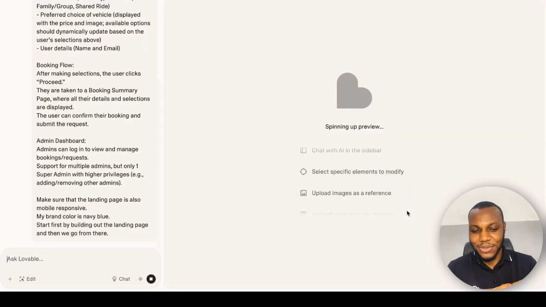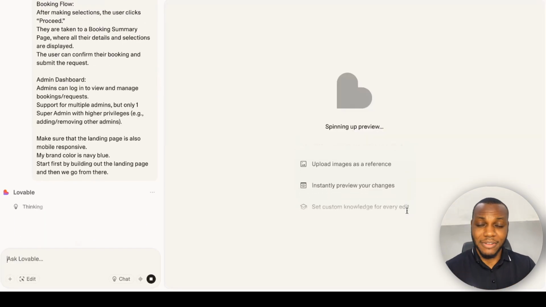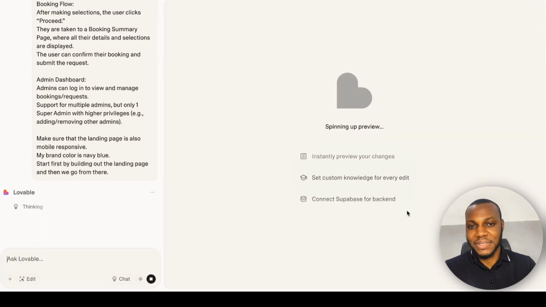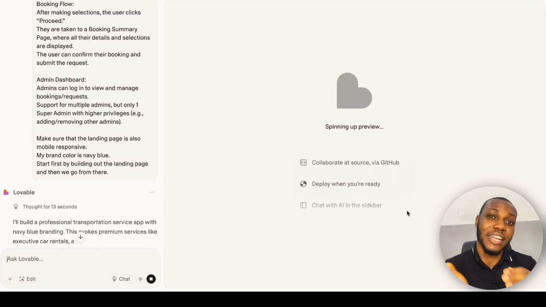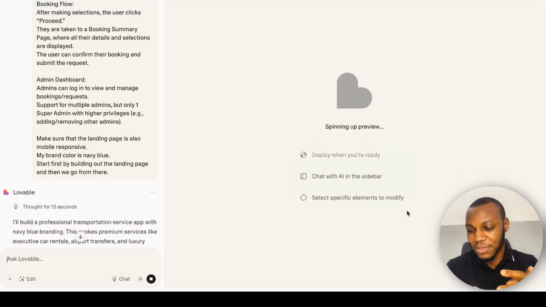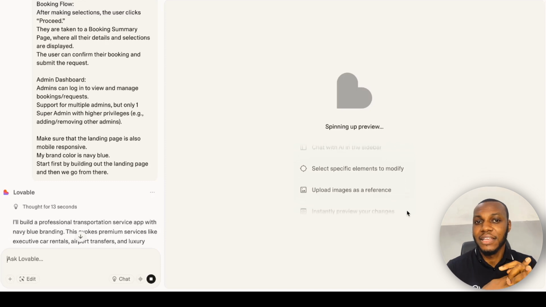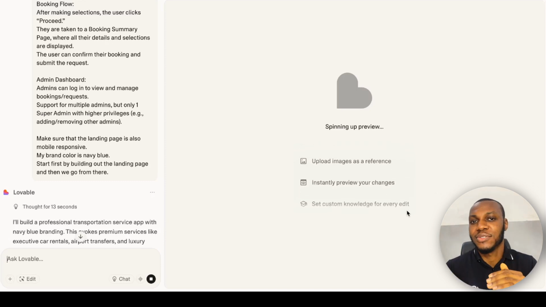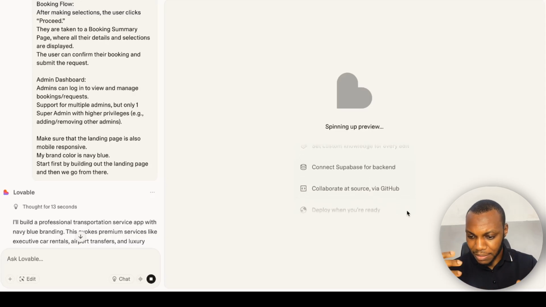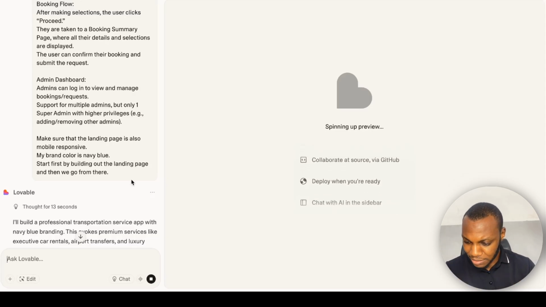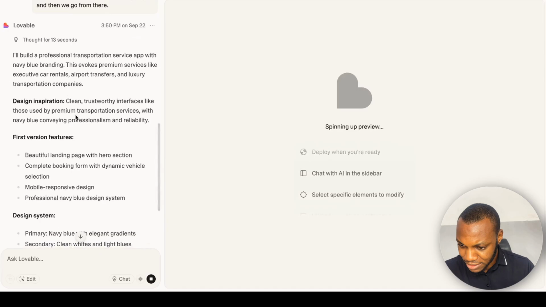So we can see I did not write any single line of code. All these are just prompting, right? I mean, explaining. Just imagine that you're explaining your idea to a developer or a designer. The same thing is what you do on Lovable. So we are going to give it some time to spin up the application. While it does that, it tells us what exactly it is doing.